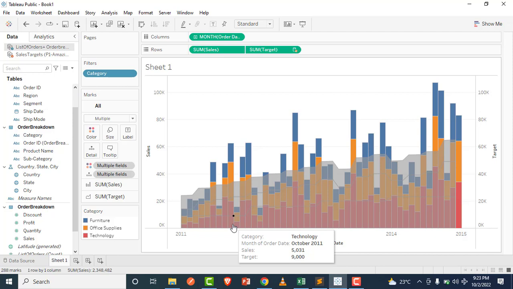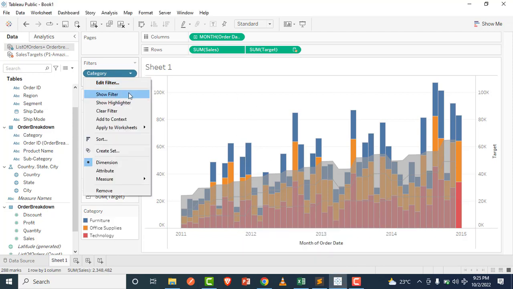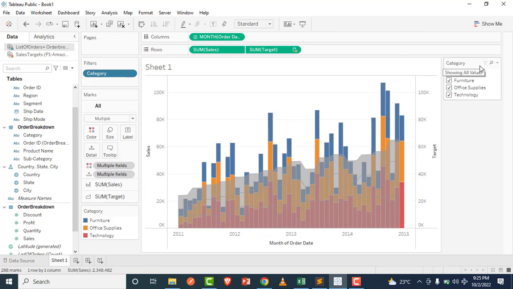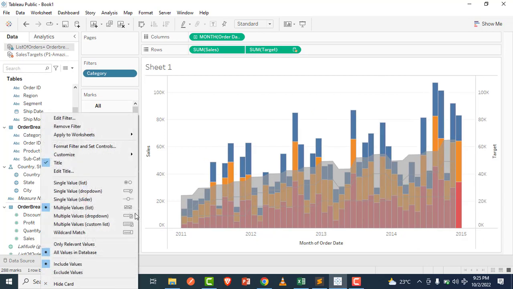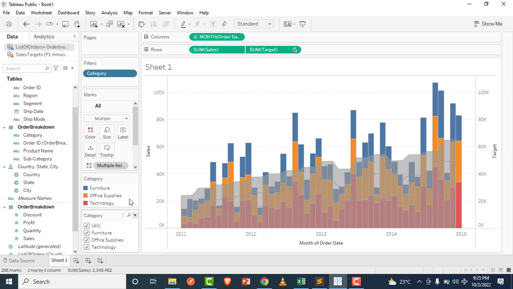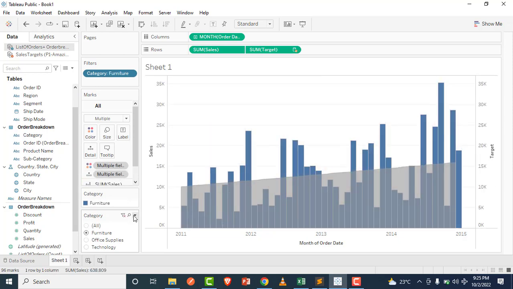All right, but we should be able to work on the filter. Let's click on show filter. You can see it's located here, so I would like to drag it straight down here so that we'll be able to see our design clearly. One thing is that I don't like to show everything. I would like to show a single list. Okay, you can see.